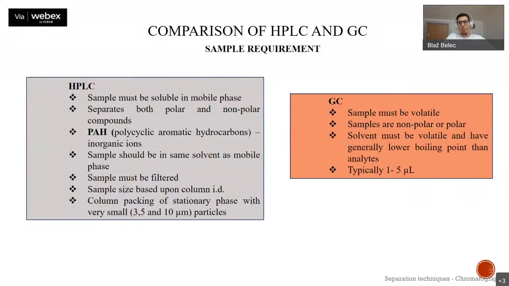So, comparing HPLC and gas chromatography: for gas chromatography, we always analyze volatile samples. In liquid chromatography, the sample has to be soluble in the mobile phase because the mobile phase is liquid. In both, we can separate and analyze polar and non-polar substances. So depending on the properties of our sample, we have to choose between gas chromatography or HPLC. But both of them are common methods for analyzing samples, and they both have pros and cons.